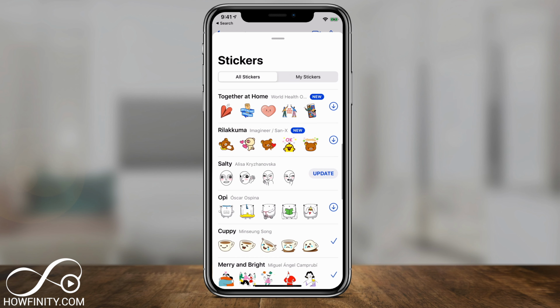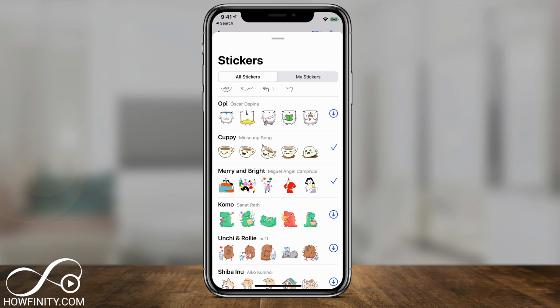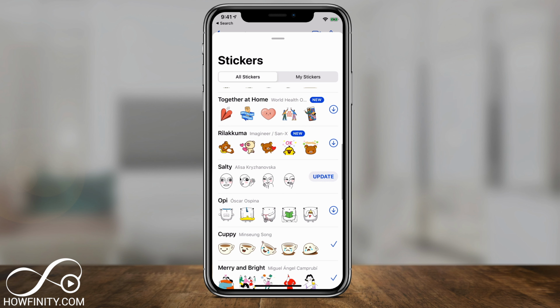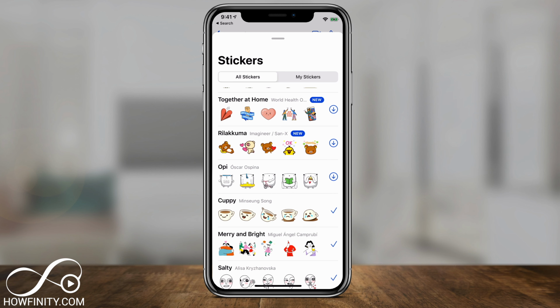But you could go through all these different types of packages here of stickers. And let's say you like one of them, like the Cocoa one here. I'll press download next to it, and as you can see, as soon as you get the check mark, it's been downloaded, and now you have the package. So you could do this with multiple different ones, and when they get an update, you could go ahead and press the update next to each one to have the latest one.